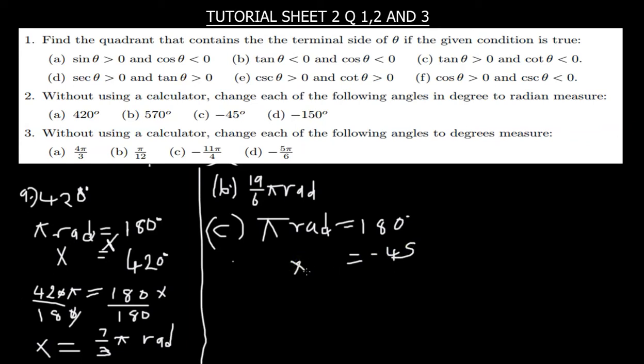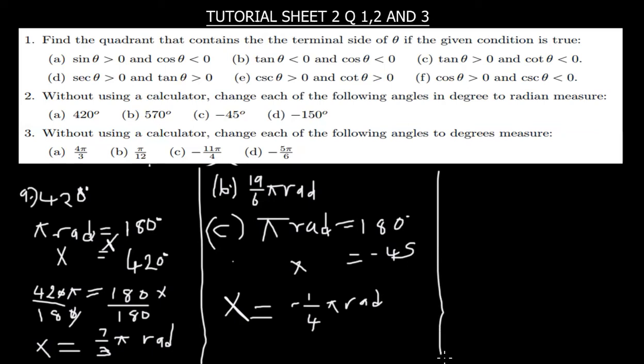Then you put x this side. Then finding the value of x there, you discover that your solution is going to be negative 0.25, which is the same as negative 1 over 4. When you find the solution there, you find it to be negative 1 over 4 pi in radians. So this is how you find your solutions.